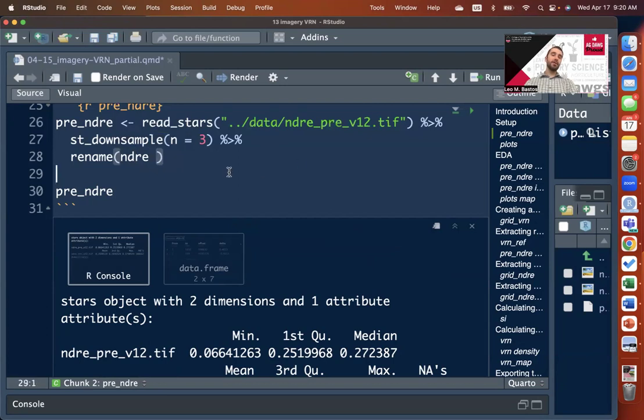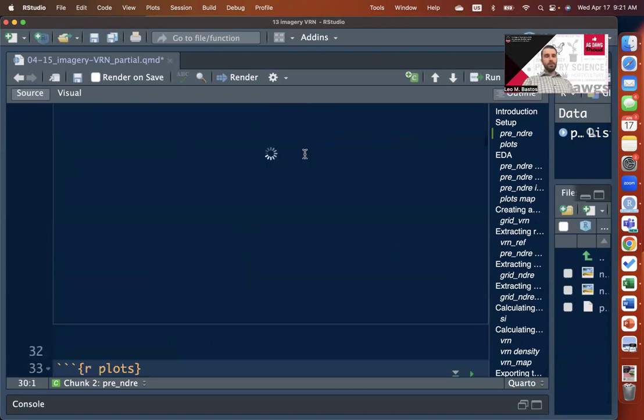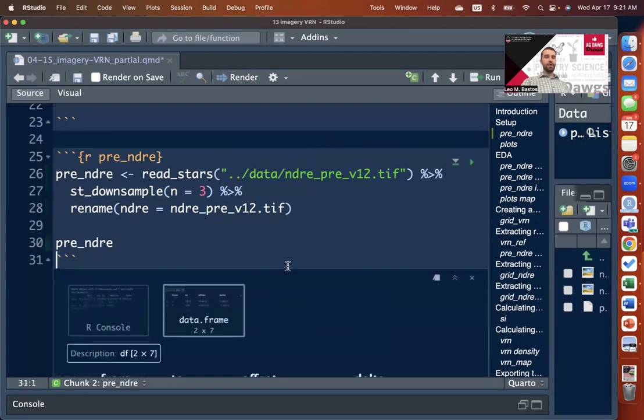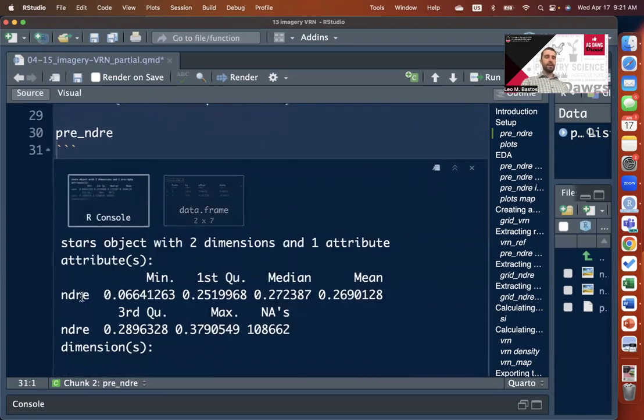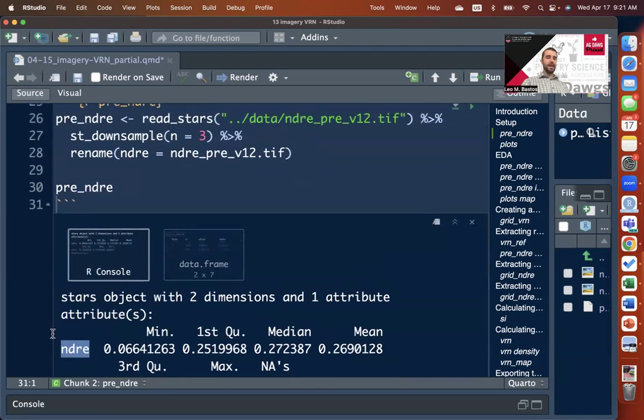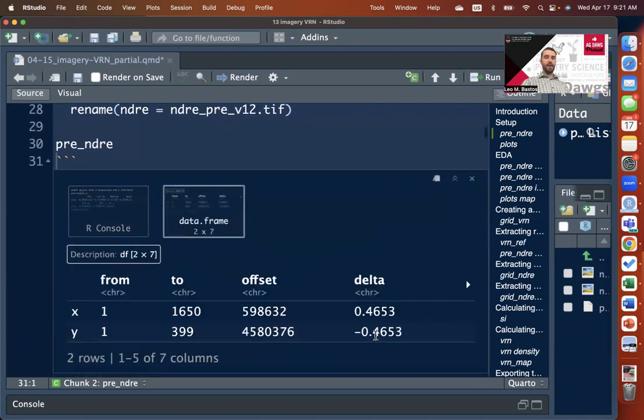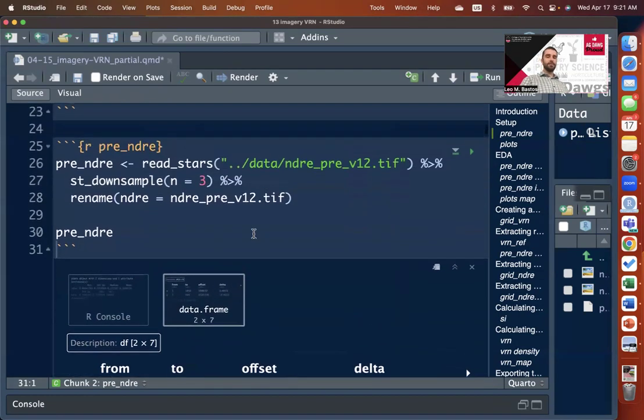So NDRE is the new name I want to give it, equals the current name, which is that NDRE pre-v12.tif. If you run that and print it, you're going to notice on the first panel that we have NDRE as the name of this variable, and our resolution is also coarsened to about 50 centimeters.